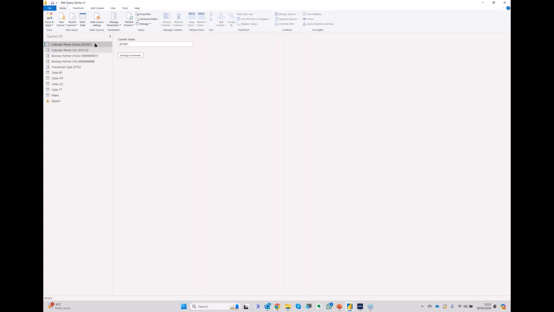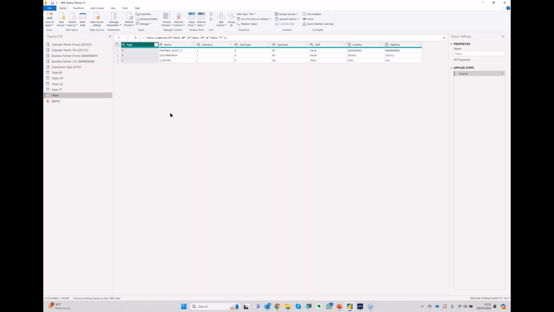So if we create parameters on the Power BI side, so you can see here a few obvious parameters, a calendar month from and to, business partner from and to, a transaction type. Okay, all of this is just Power BI. I'm creating parameters. I can blend those together and create a set of filters.